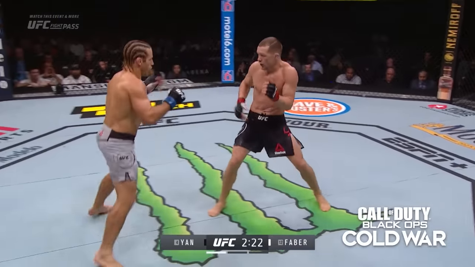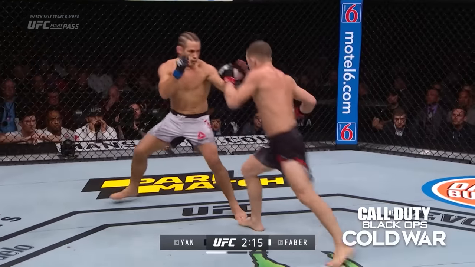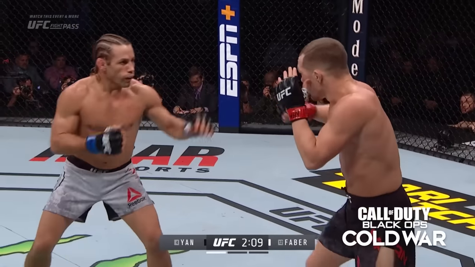Urijah was thinking about it there. He was thinking about hiding it behind the punches there. You saw him lift the leg up to kick. A little hesitant. Ooh, good right hand by Jan. Urijah getting, now he's getting competitive.